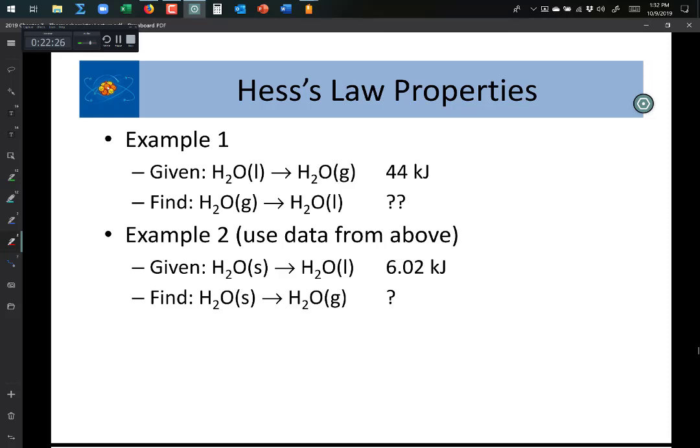Now, it works a little differently because this is not exactly like driving a car. You notice I have H2O liquid goes to H2O gas, and that's plus 44 kilojoules. So the plus means in order to get it from liquid to the gas state, it has to absorb energy, right? What if I write it backwards? Yeah, it's minus. So unlike your car, you can't push your car 21 miles and get a gallon of gas to come out of it. But that's what that would be the equivalent of. It'd be cool if you could do it because I'd be making my kids push the car around the block all the time. So you have to pay for your gas the hard way. So this would just be minus 44 kilojoules.